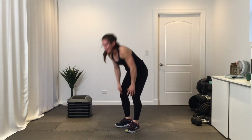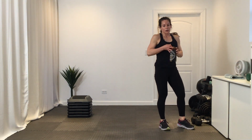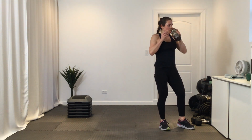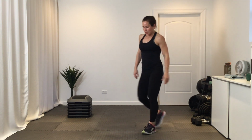All right, grab some water. We will be grabbing our weights shortly, but we are going to start with 30 seconds of a jumping jack into a squat, low squat. So, looks like this. Or you can make it where you come down like that. Let's do that.